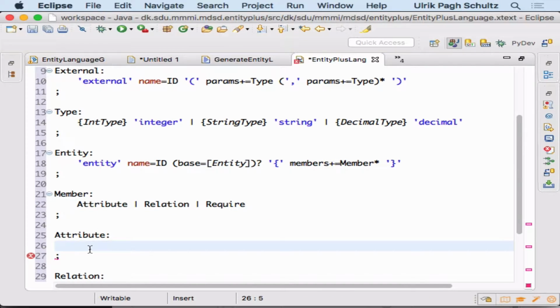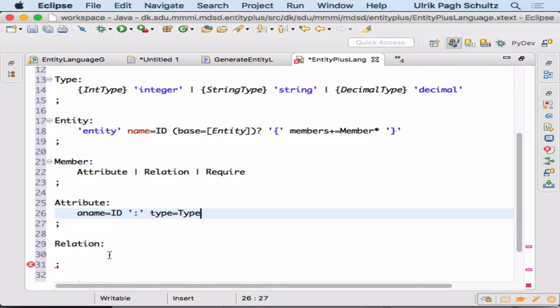Okay, an attribute. An attribute has a name, and you can call it name if you want to. It's okay, but I explicitly don't use it here, to make it clear that it doesn't do the magic name lookup for attributes like we talked about last time, because several entities might define the same attribute name. So I'm going to call it a name here. I personally like this. It's sort of a programming idiom that I use. Makes it clear. That's an ID, and then there's a colon, and then there's a type, which is a type.